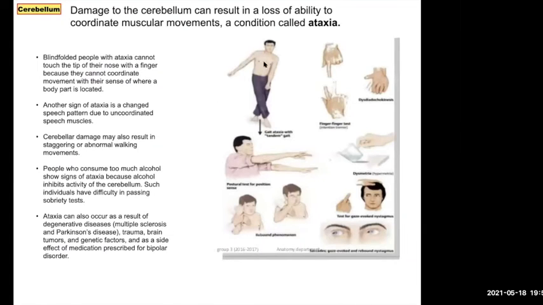All right, so damage to the cerebellum, the easiest way to think about it is if you've ever seen somebody who's really drunk and they're stumbling around, and if they close their eyes and try to touch their finger to their nose, they miss or something, right? That is ataxia, cerebellar ataxia. And it's something that when you have a loss of that, you basically lose coordination. So coordination is one of those key words when you're thinking about cerebellum. Coordination, kind of whole body coordination.